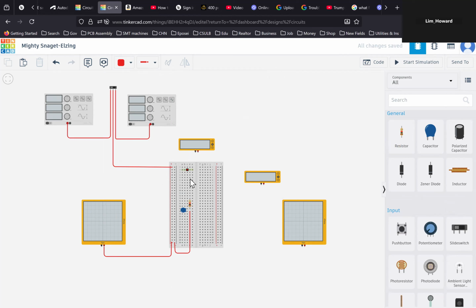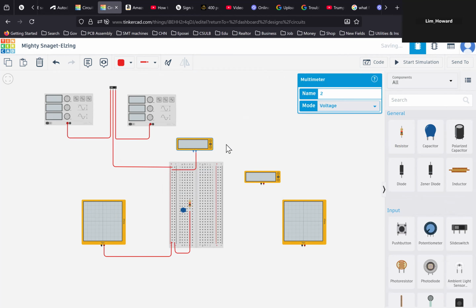And so now this output, this one is gonna be, okay, so that's power source.